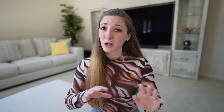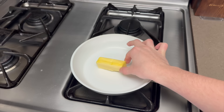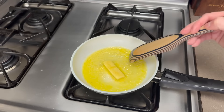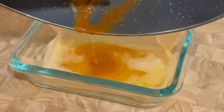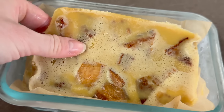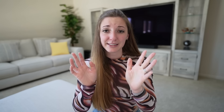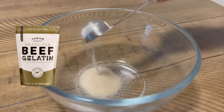The next dessert is butter brittle. It may sound odd at first, but this is probably the best dessert in this video — other than yogurt and fruit. Take butter, put it in a pan, and continue to stir on low heat until the butter starts to brown. Once nicely browned, pour it into a container. The next step is optional but highly recommended: throw some bacon pieces on top. Put it in the freezer for a couple of hours. Out comes this glorious, nutty, savory, salty, caramelly, delicious thing — surprisingly like peanut brittle. It's surprisingly deadly delicious.